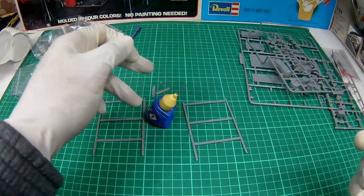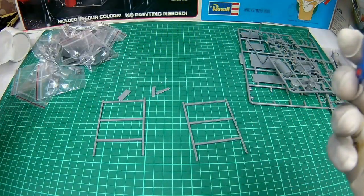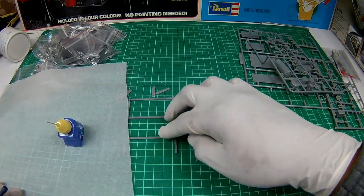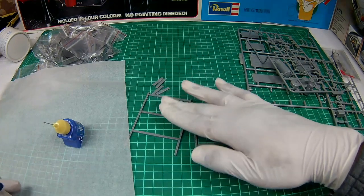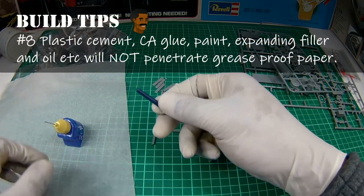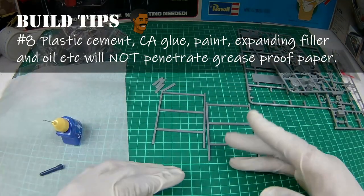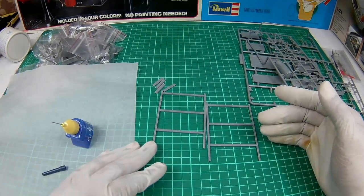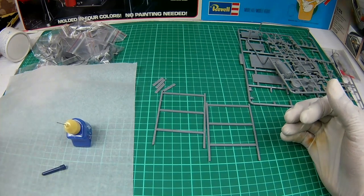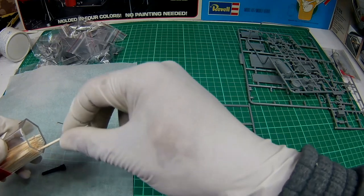Now, as I was saying, this is basically a substance that breaks down. Do you know what? Watch this. Tip number two: greaseproof paper. Because I know it will melt the model kit. I know it won't melt this little plastic lid, but I don't know if it will melt my gloves, or my chopping board. So, greaseproof paper. Boom. And a toothpick for applying it.